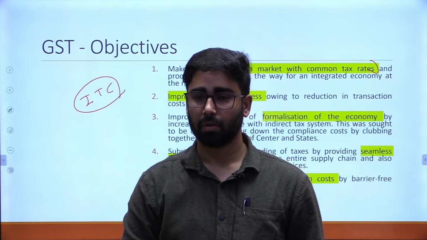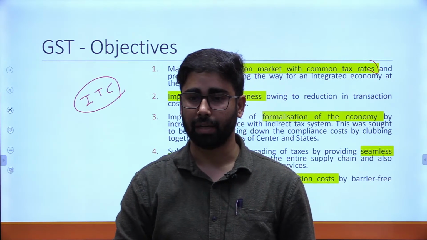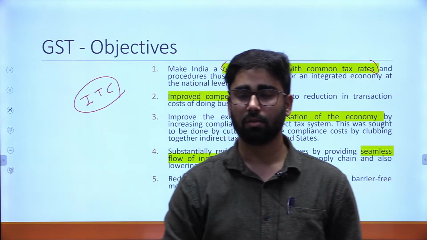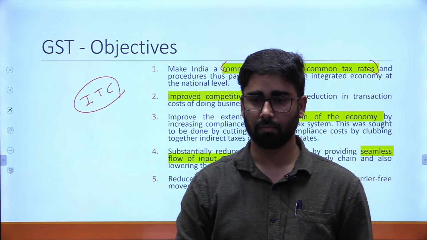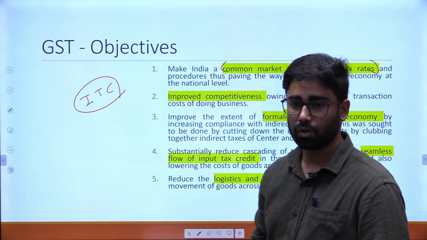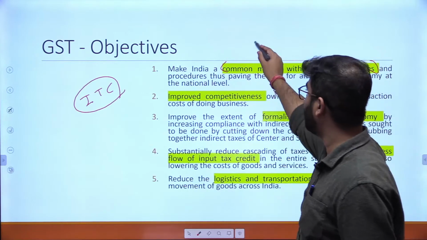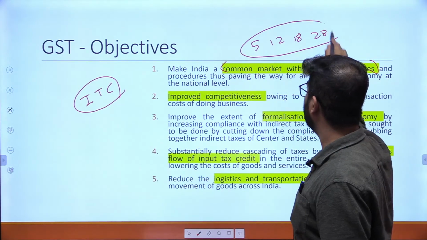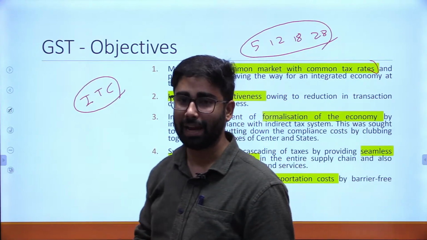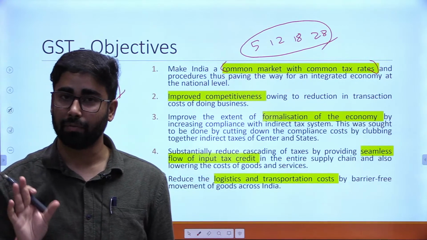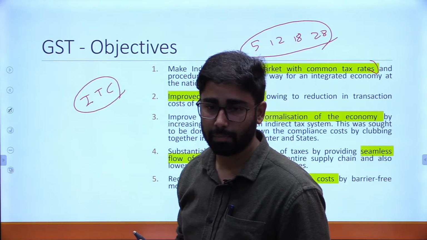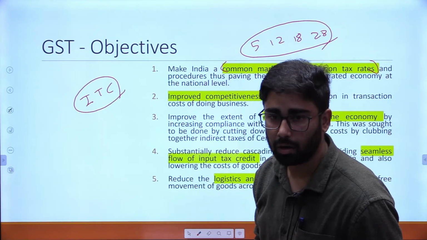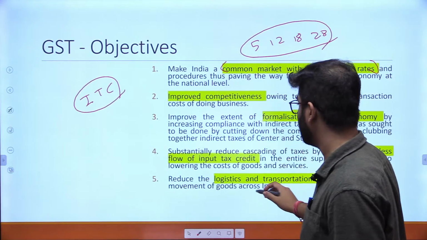Please answer this. Kanu is saying 0, 5, 12, 18, 28. Okay. What about others? Please answer. So, general tax slab rates are 5, 12, 18 and 28. 0 is nil, कि उस पर कोई टैक्स हम अप्लाई नहीं कर रही है. That is under GST regime, but we are not applying tax on that. Okay, good. Yes, 5, 12, 18. Anju, there is 28% tax slab also.